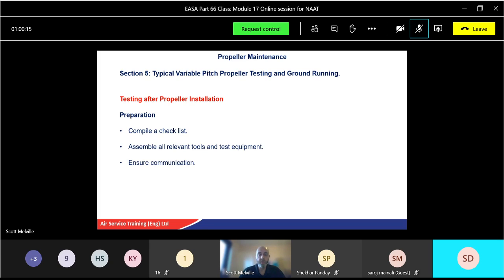Make sure you've got communications. No problem going from an engine start, especially in bigger aircraft, you must have communications. Flight deck to ground and flight deck to air traffic control as well. Now, if you fit a brand new engine as well as a propeller, it's also worth letting air traffic know it's a brand new engine. They might actually send out the fire brigade as a precaution. We certainly do that with jet engines, and I don't see why there'd be any difference with a brand new engine. Just in case there's an engine fire, yes, you might be able to put it out, but if it gets out of hand, then the big fire extinguisher should be there.